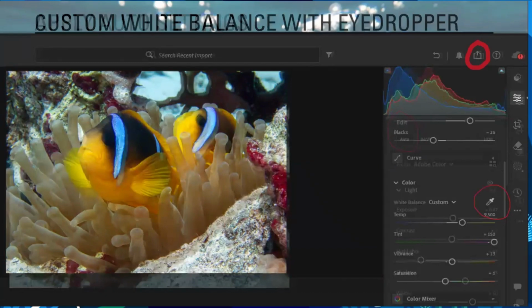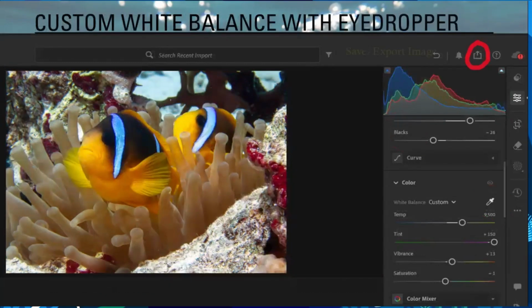Once you do that, here's your color correction. This little light dropper tool. You click on it, you find something neutral. So sand is a great neutral thing in the water. You're not going to have a white card on every shot. Sometimes you would think that this clownfish's white stripe is white, but it's not always white. You just think it is underwater. Sand is your best tool.